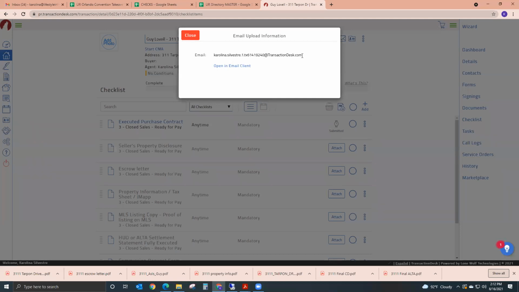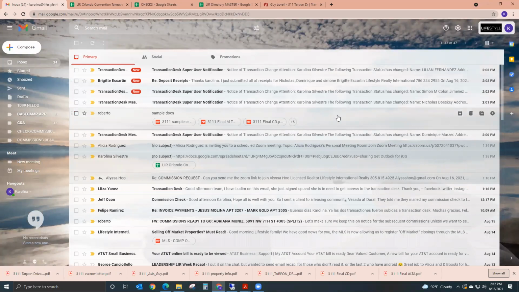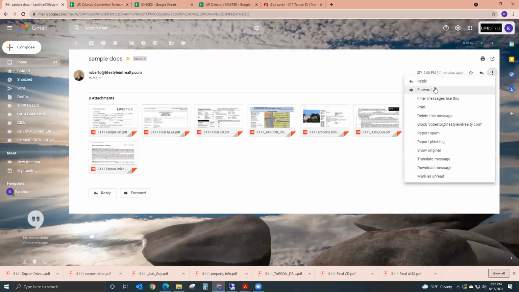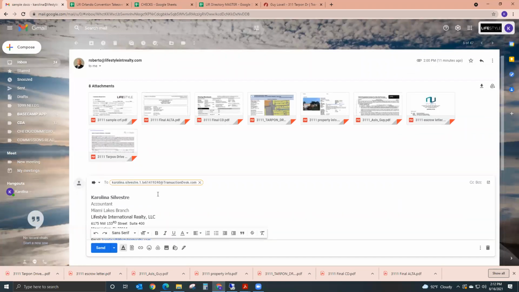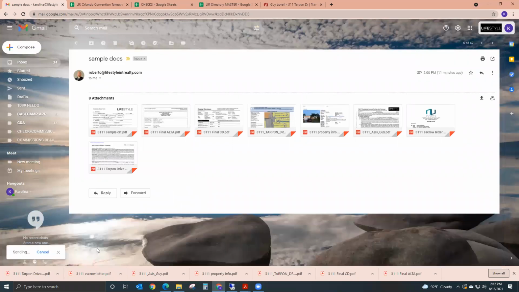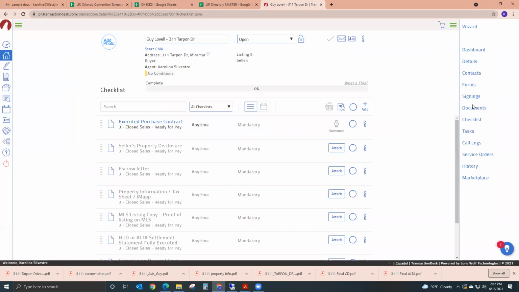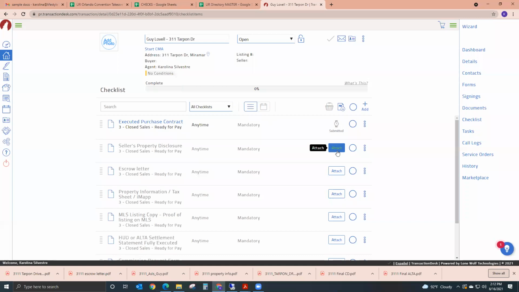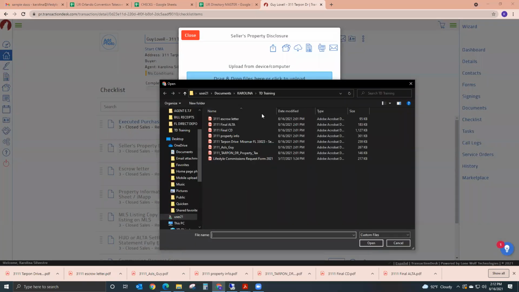Each transaction creates a unique email. So you can copy that. And this one, for example, I can email them to the transaction by forwarding. So just forward, copy the email, click forward, add the email to it, and it's going to send it to the transaction. So it'll take a few minutes, but those documents are going to pop up here. So we'll check on that in a second. So I'm going to keep adding them by just going to my documents on my computer.